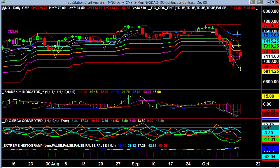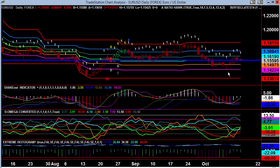The NQ performed much better. You can see that was that turnaround I was talking about, but it needed to get all the way up to this 73 range up here, 2/3 of that move in order to really capture more of a bullish push, though you can see the orange much better situation on the DOC, the potential. But if this pivots up before you get green above orange, no, it's not going to survive. So at this particular point, this is not great. It's just a short cover buyback, looking for a little higher price. Maybe they can do it again.